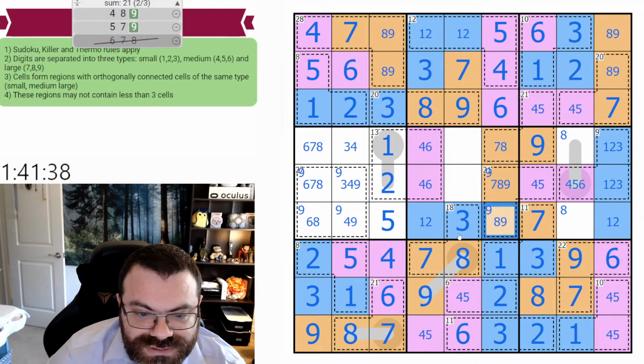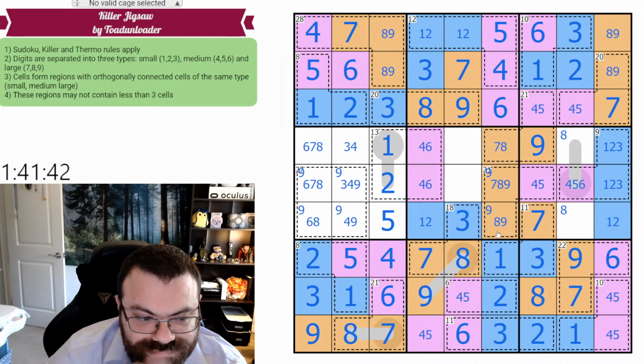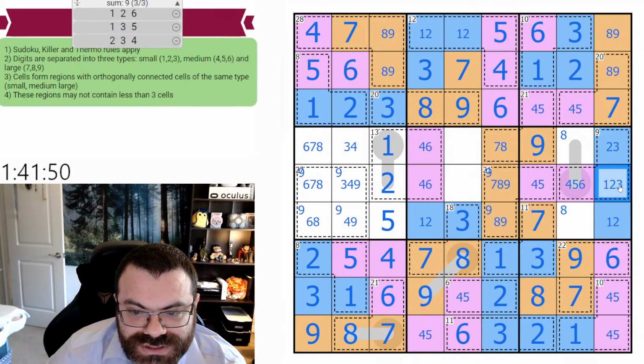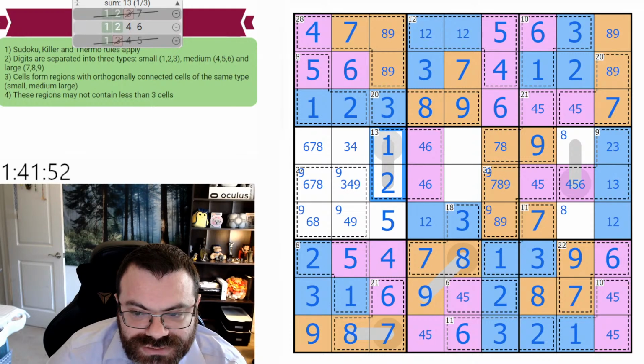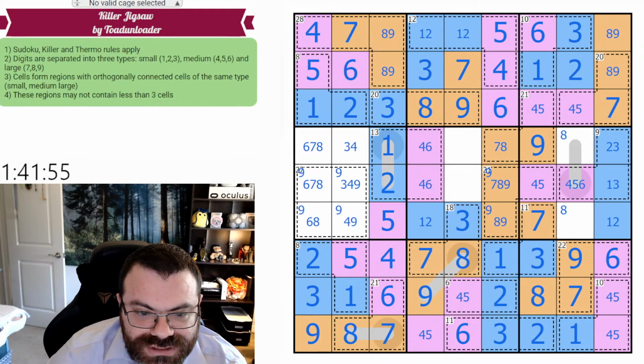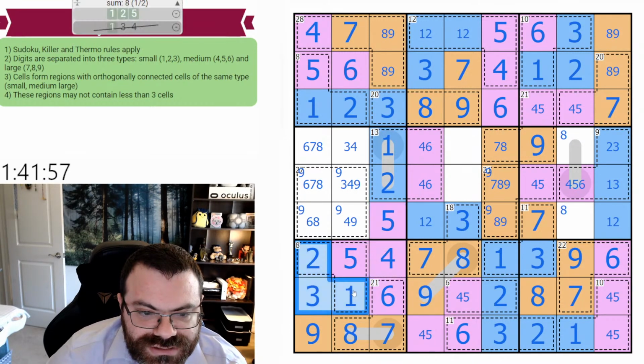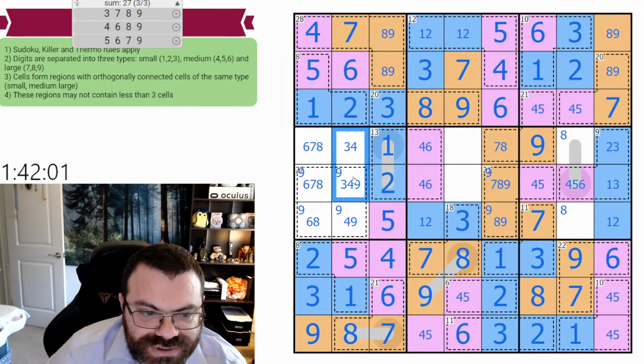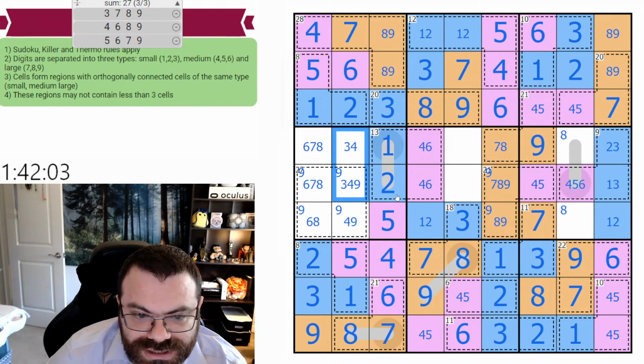This is not 7. This is not 1. This is not 2. These are low. This is mid. This mid is connected. This low's connected. This low's got to grow somewhere. So one of these two is the 3, but we already knew that.